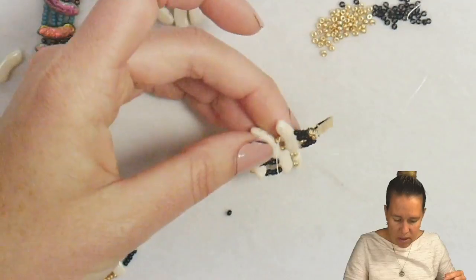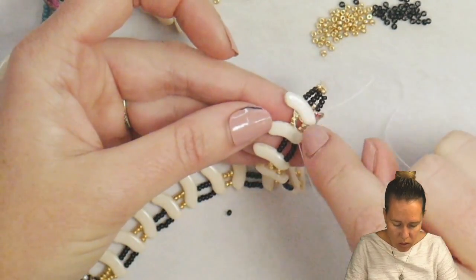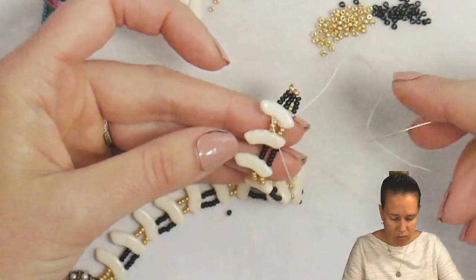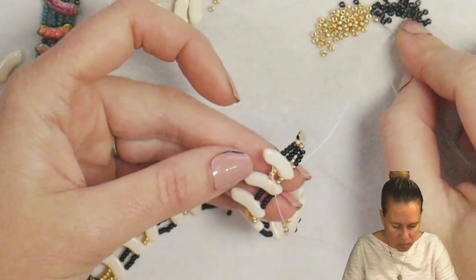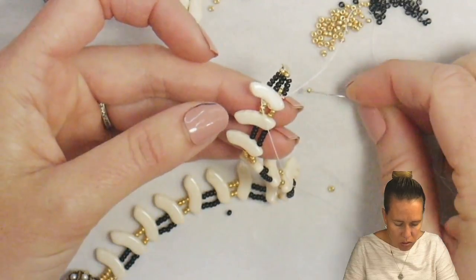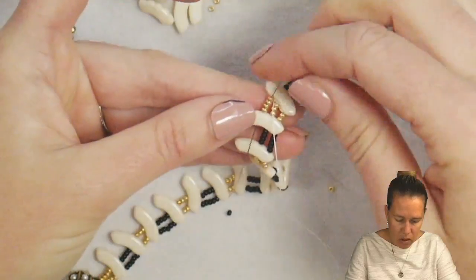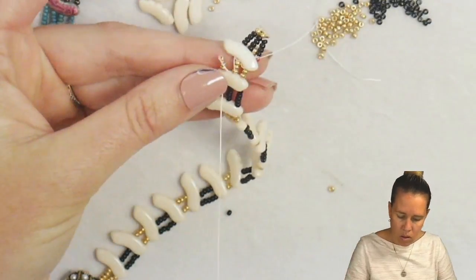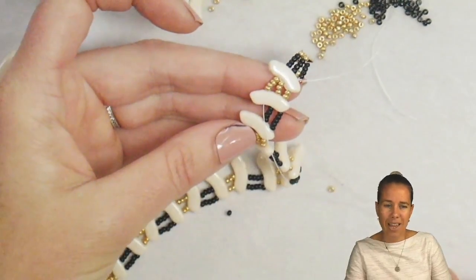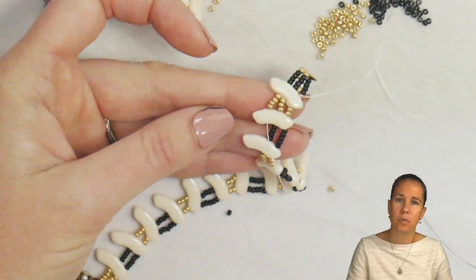From here then, this is our easiest row. It's our row that we're going to do 4 and then 3. So we're repeating the same as the other one, but just reversing it. So 4 gold go on, and that sits right on top of the 3 golds. And then after that, my next row is working with 3 black. So I'm just going to keep going then with that same pattern of going ascending or descending order.